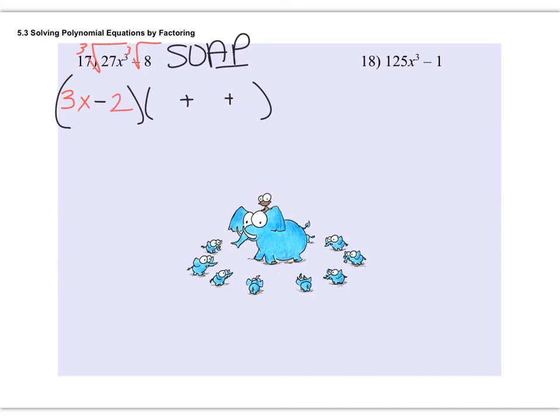All right. Moving on to the next part, it is always square, multiply, square. However you want to remember that. So you will square the first one. So what's 3x times 3x? That would give you 9x squared. And then you multiply the two together. 3x times 2. Not worried about the sign because I already filled them in. 3x times 2 is 6x. And then you square the last one. 2 times 2 is 4.